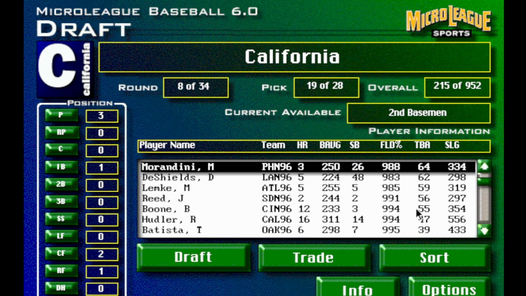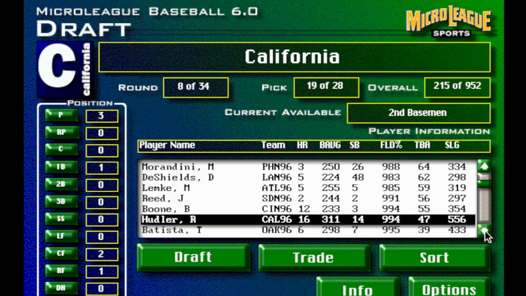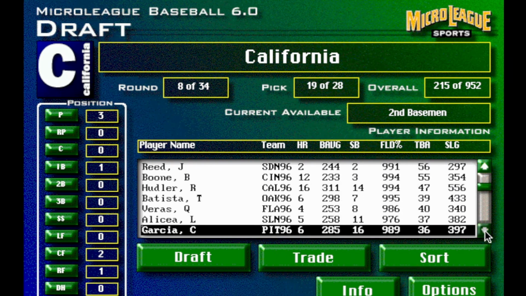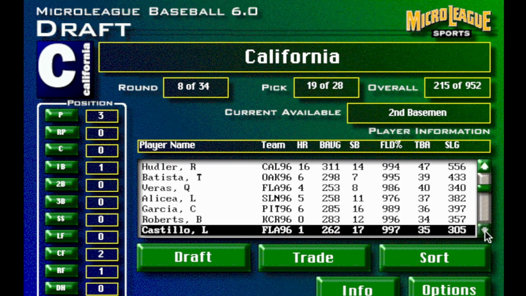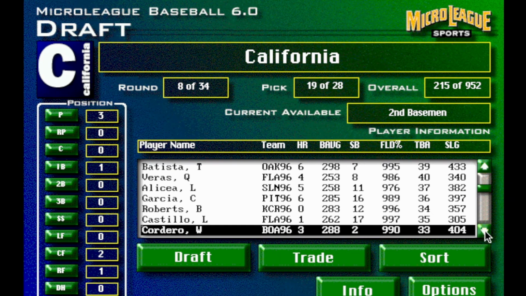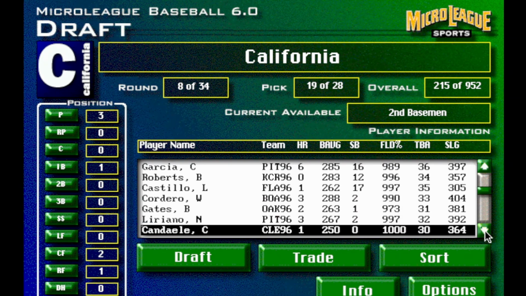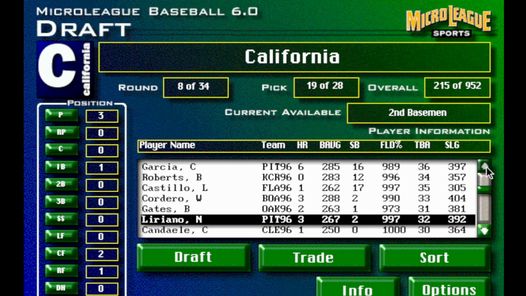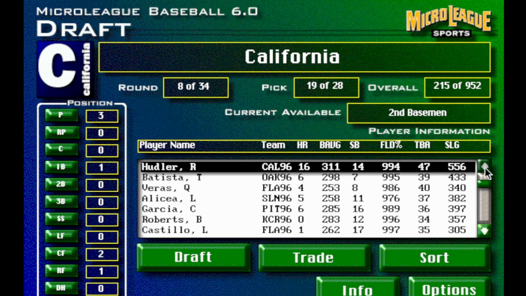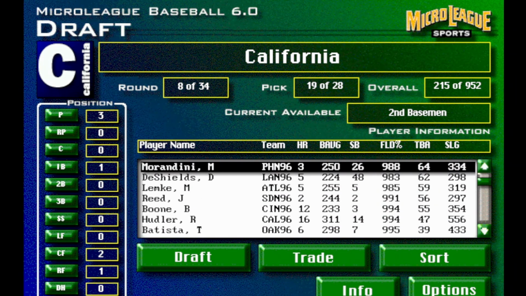His batting average is awful. I like Rex Hudler, but not this high in the draft. There's not a ton of appeal to these other guys. All right, well, Hudler is an option apparently.